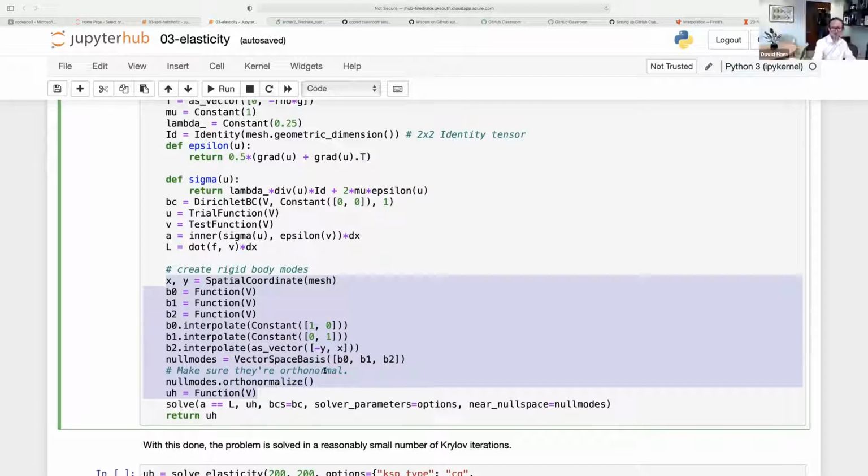So what's going on here is that if you imagine that we weren't clamping the bar at the end, then the problem would only be defined up to rigid body motions, right? I could move the bar around and rotate it in space and still have solutions. And that would be a true null space. And it turns out that when we clamp the end, what we have is a problem which is close to singular with respect to that same null space. And that's what we're taking out here. So this is displacement in the horizontal, displacement in the vertical, and rotation.